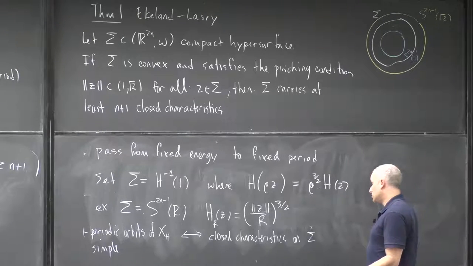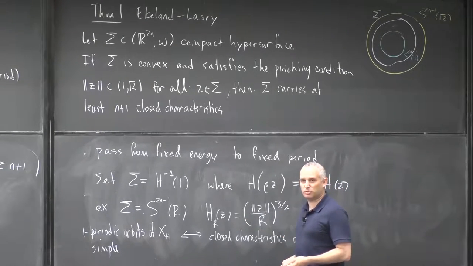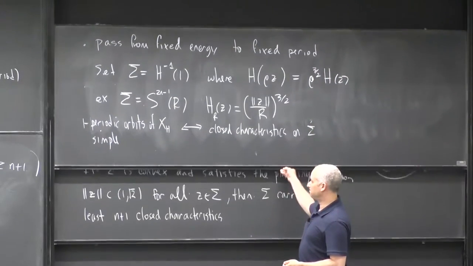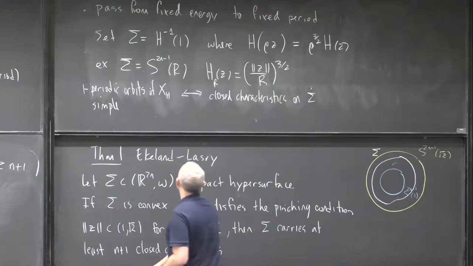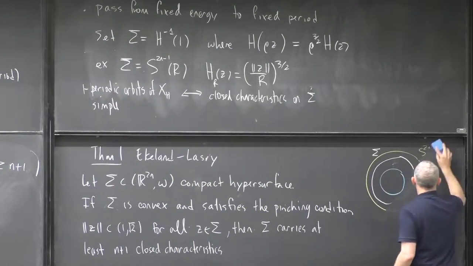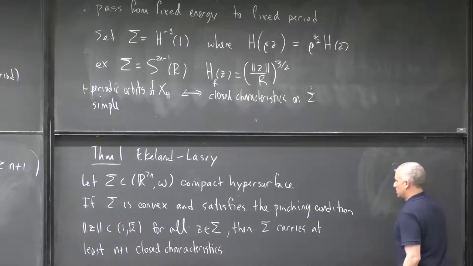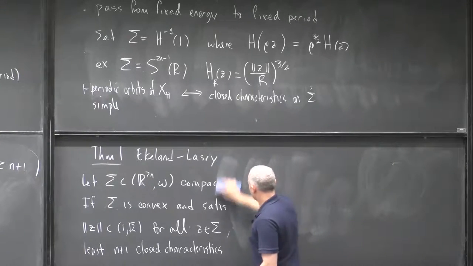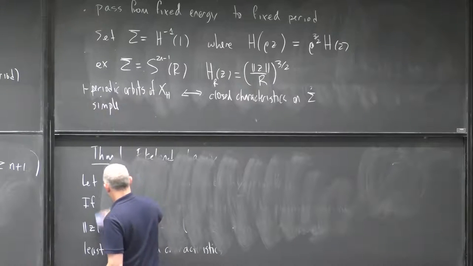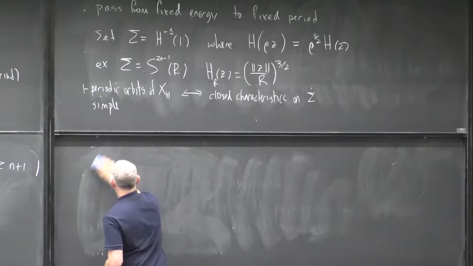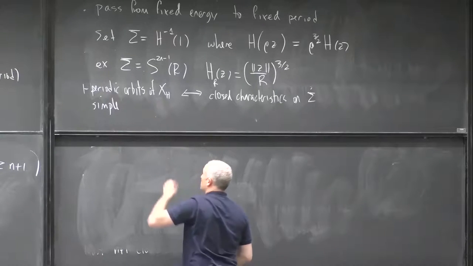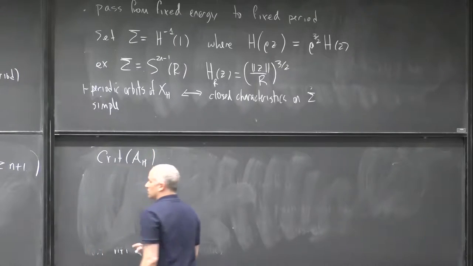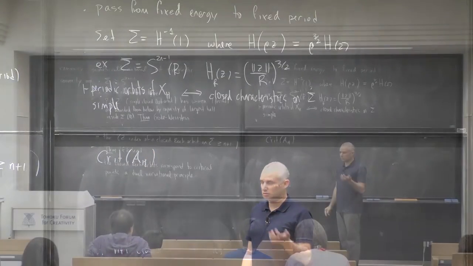All right, so now it looks like the task is to find as many one periodic orbits of XH as we can and hope that that number is at least n plus 1. So we've kind of seen a tool to do that, but it turns out not to be the right tool, but we might as well talk about it anyway. We could try to use these objects as the critical points of the action functional that we've seen many times in the lectures.